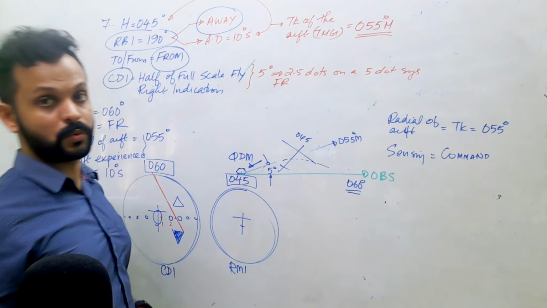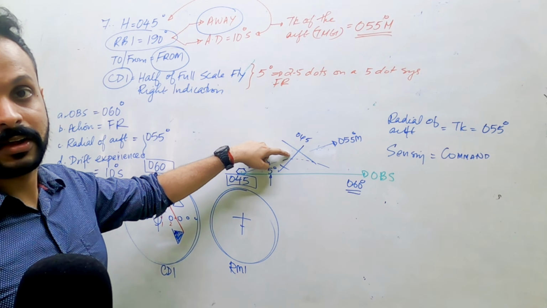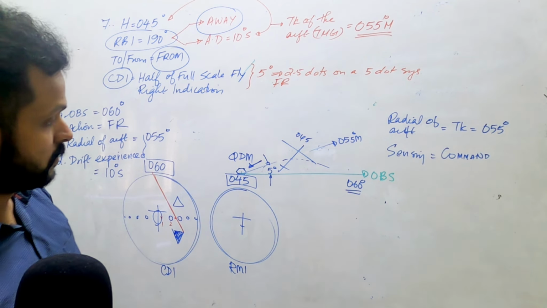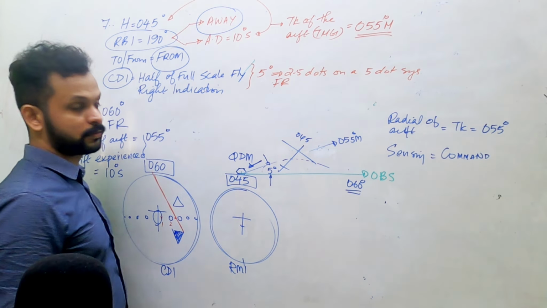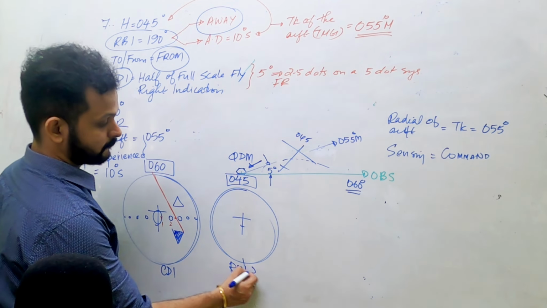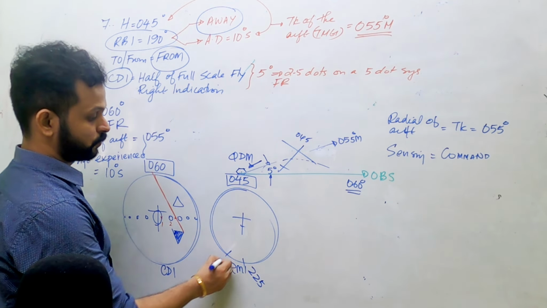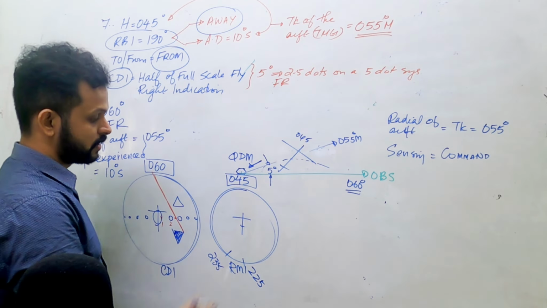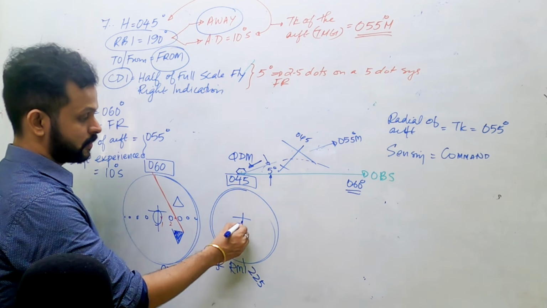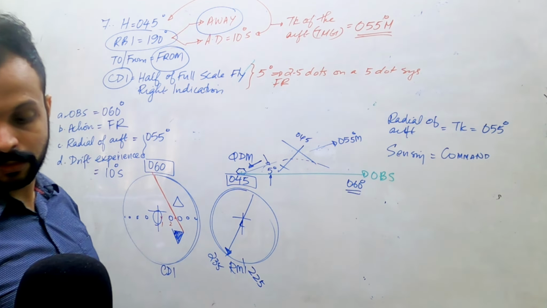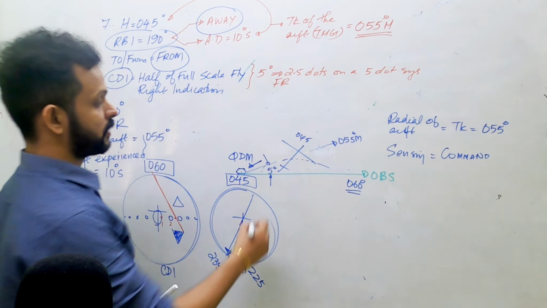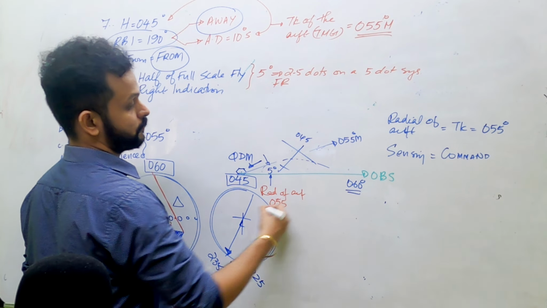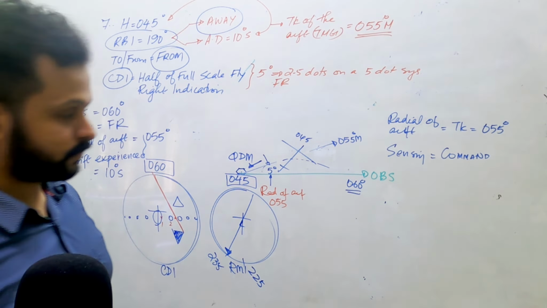It is not 060. What is the radial, track of the aircraft? That is 055, and it's just the opposite of that. Yes. 235. What is exactly opposite of 045? 225. Therefore, 235 is here. So that is why I am trying to mark these 2 points first, so you'll get the idea of where to place it. 235. That's exactly here. What is the tail of the RMI going to show you? The current radial of the aircraft, which is 055. Right? What about HSI?